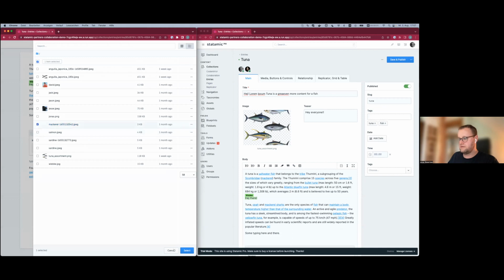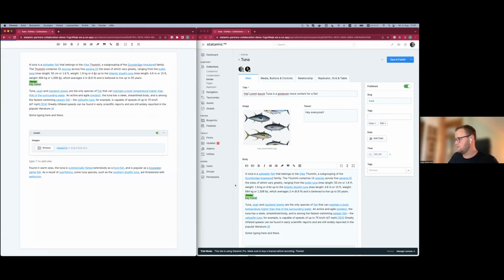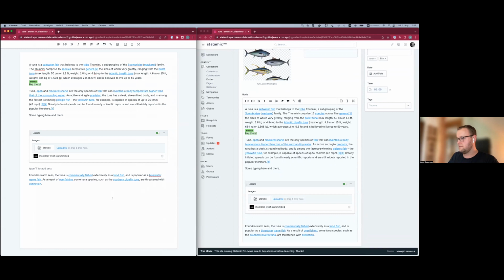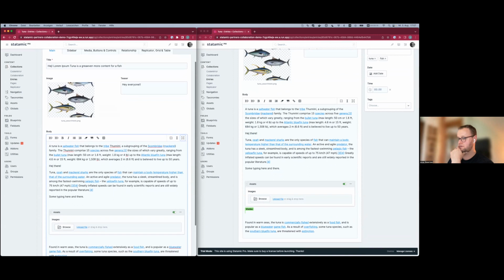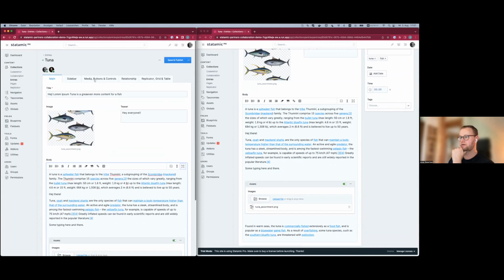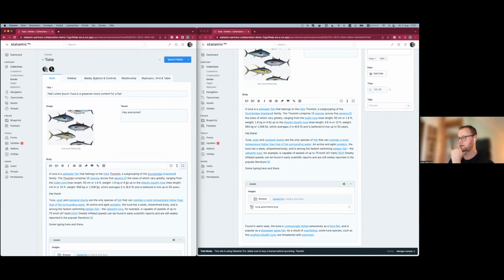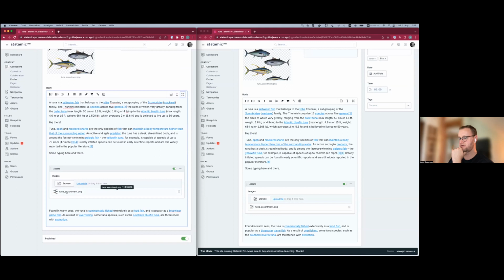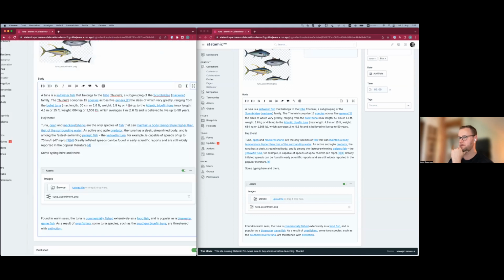Oops, let's take that image. I think it's fine. And you see it's here on the right side as well. So it's simply getting updated. And if Wiebke doesn't like that image, she can go in there and change it as well. You see, she didn't like it, so she did remove it. Now you see the different image here. She likes this one better.